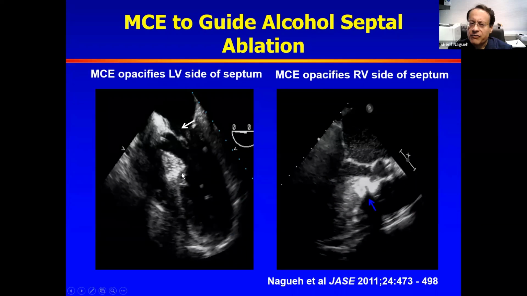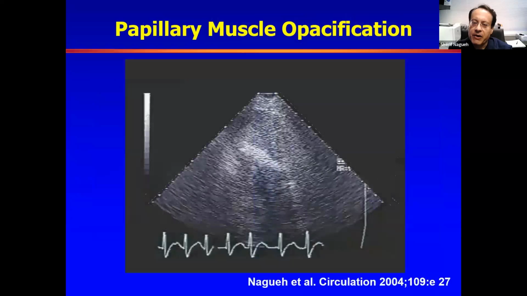We rarely use transesophageal echo, but sometimes it is needed in patients who do not have good windows. And you see here two nice examples, some brightness on the left ventricular side of the septum. Here you see brightness on the right ventricular side. Many times, if the brightness is simply on the right ventricular side of the septum, this would not be a good vessel to target, because you may not result in reduction of the thickness on the side that faces the mitral valve, and you want to alert the interventional cardiologist to seek another septal perforator artery.